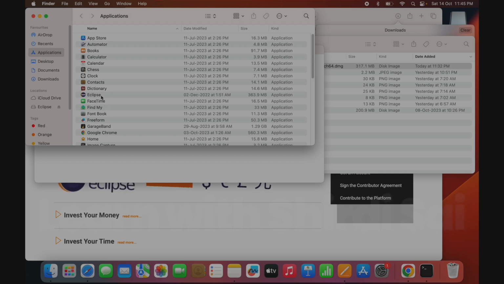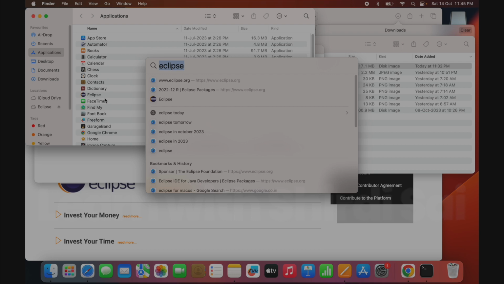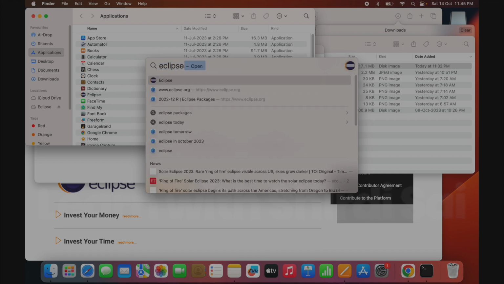So you can double click directly on Eclipse in the applications, or you can even go to Spotlight by clicking on command space. You can type Eclipse. You will be getting an option with the Eclipse icon.